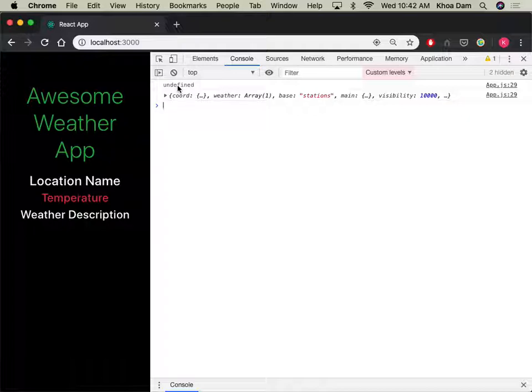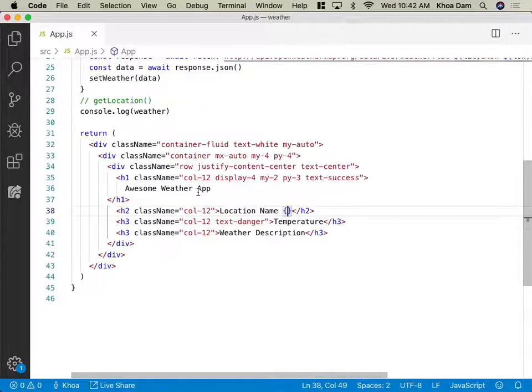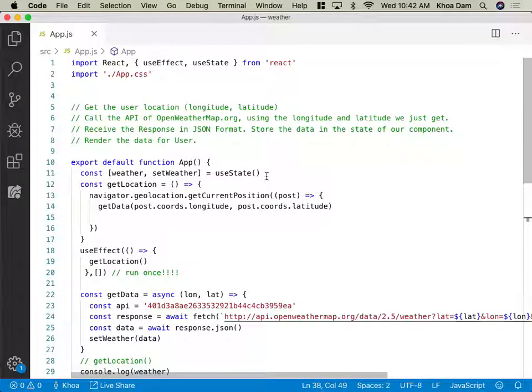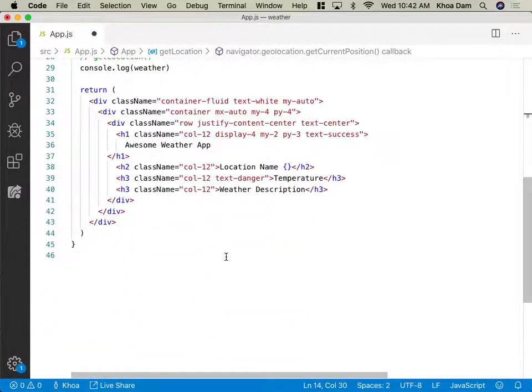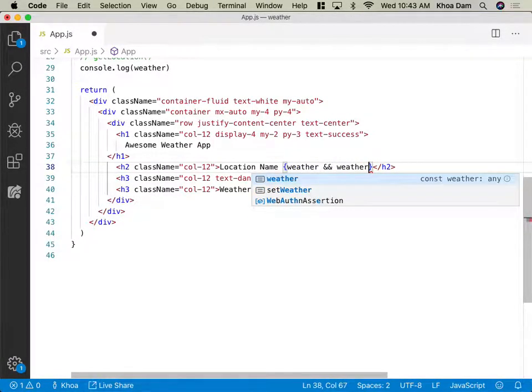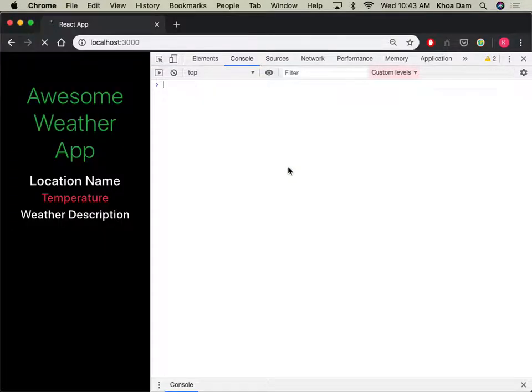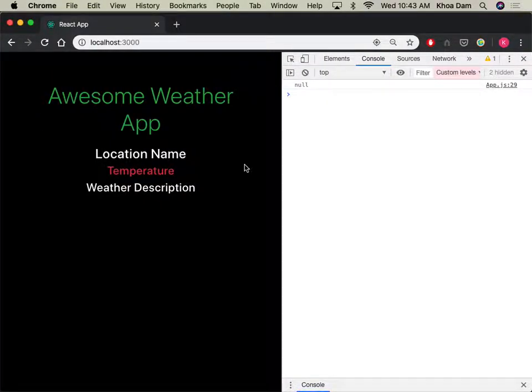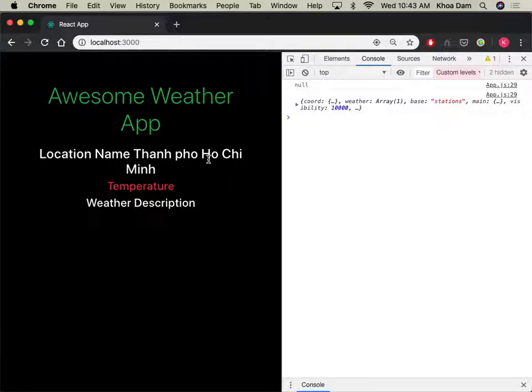Undefined. Because in our initial state we don't have anything here, right? So it gives a null value at the start, and then we have to do something here. If weather, and then weather dot name. There you go.